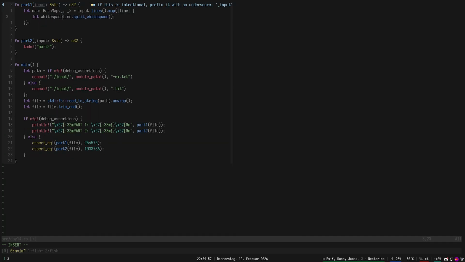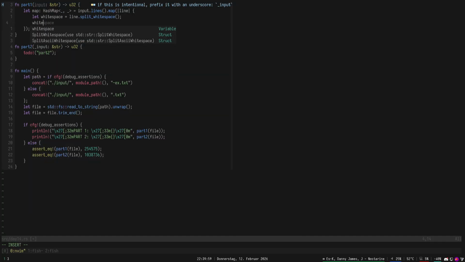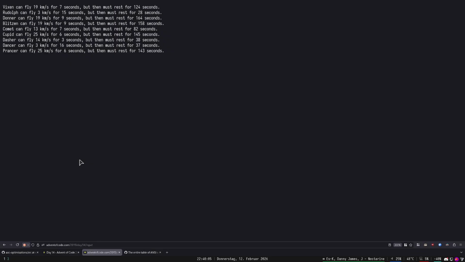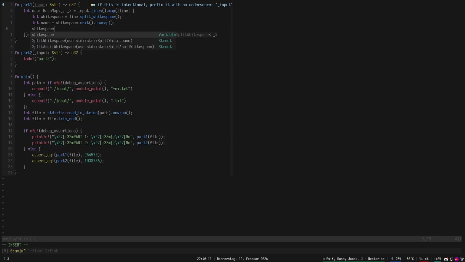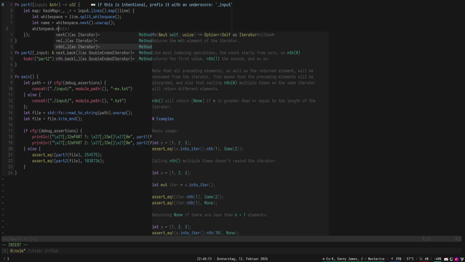So white space is this. White space, next, unwrap. White space, nth, does nth consume? I think it does. No, it's mutable. Okay.